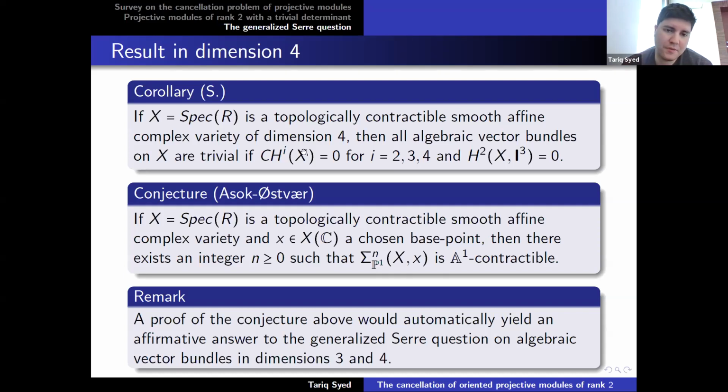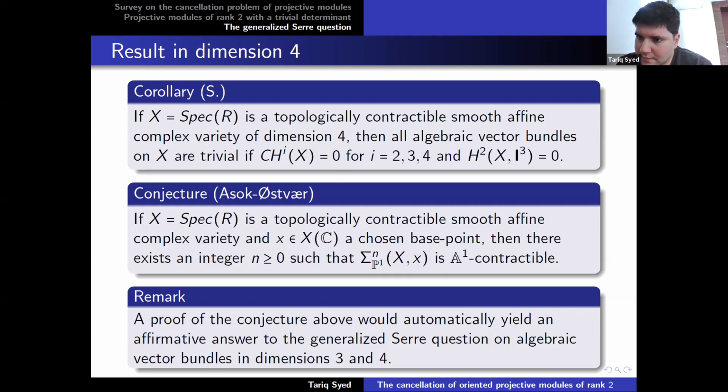So it actually proves already that on stably contractible varieties, all vector bundles are trivial in dimension 4. For instance, it's another application. And this is, of course, very easy for A1 contractible varieties because of the representability result by Asok, Hoyois, Wendt. But for stably contractible varieties, it's a bit surprising, to me at least, that in dimension at most 4, so dimension 1, 2, 3, 4, if a variety is stably contractible over the complex numbers, or actually over algebraically closed fields, then all vector bundles are trivial.